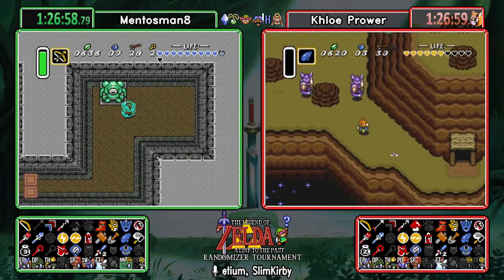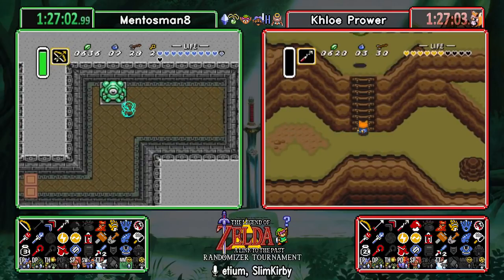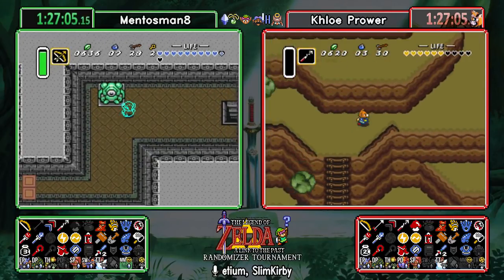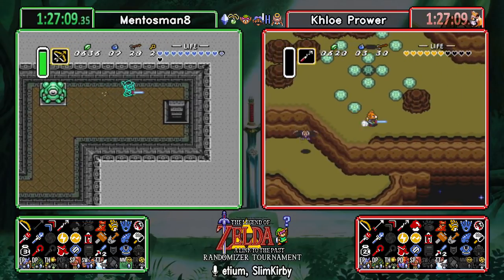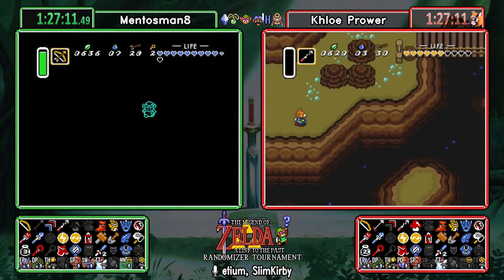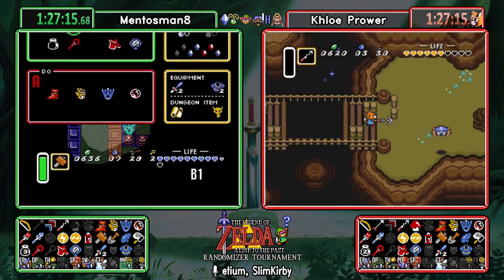Alright, Khloe gonna head to Death Mountain. Just recently got the Titansmith, so he's got a lot of checks to do here. Yeah, could be hoping to run into that Tempered Sword, for example. So we'll see what's in Super Bunny Cave too.